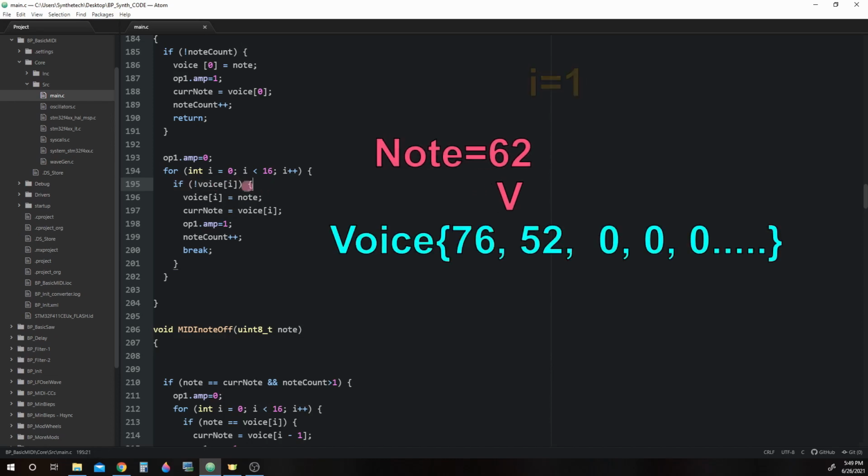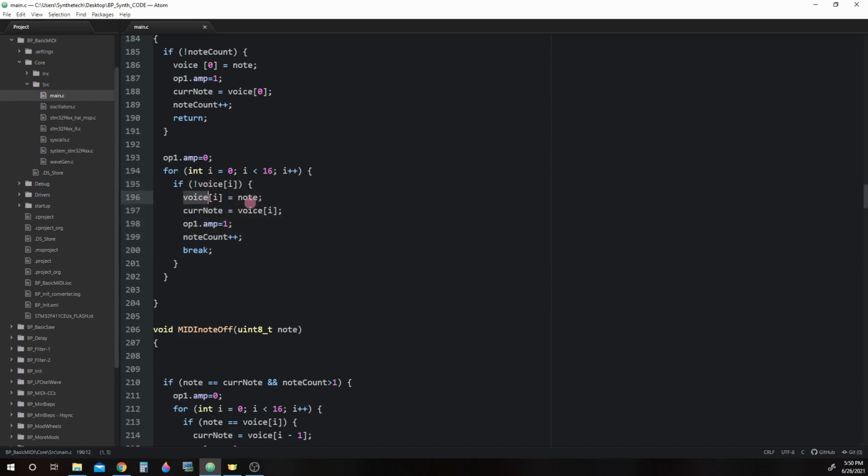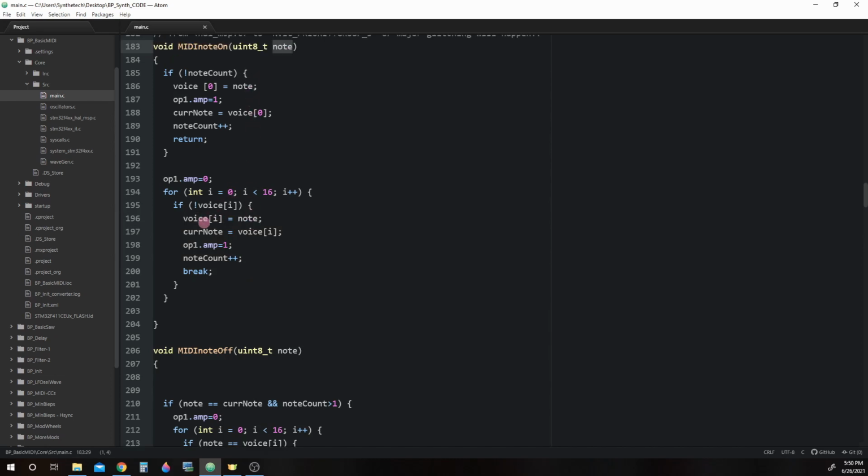The first element we find equals 0 will allow us to run the rest of these operations. Voice i equals note. So it will store the note that was passed on to this function into voice i. And that could be voice 0, voice 1, voice 2, voice 3, on up to voice 16.